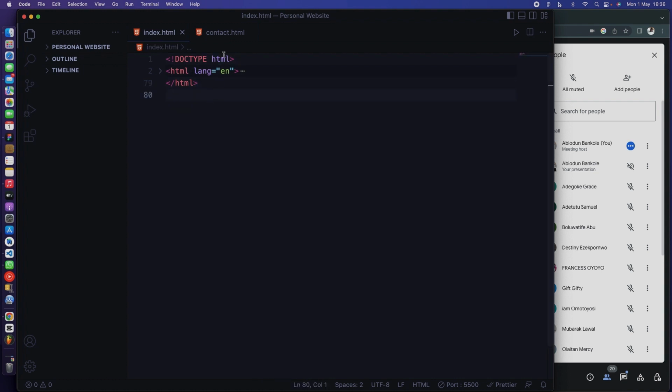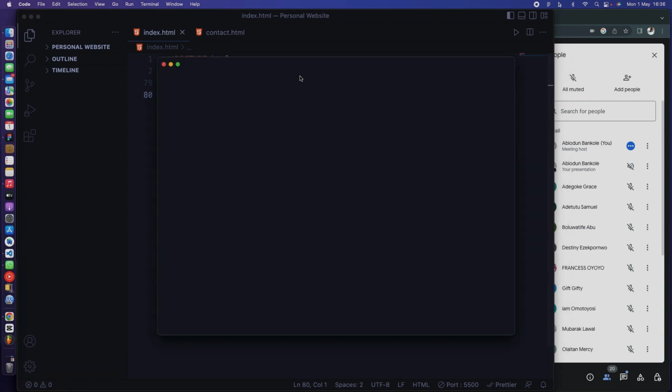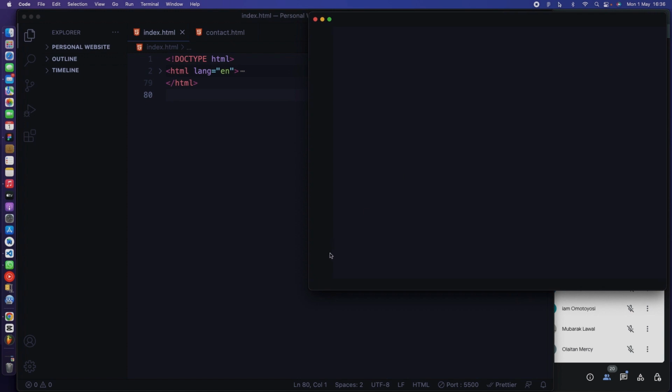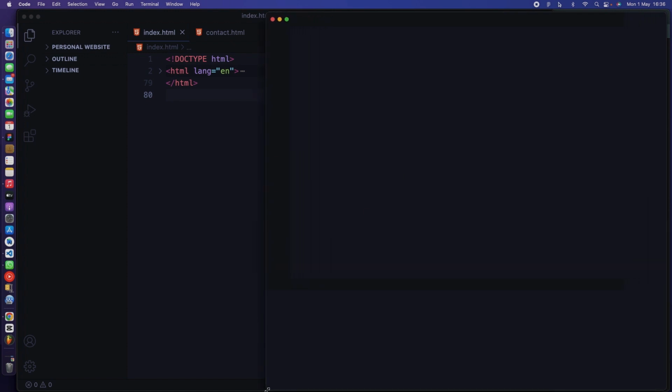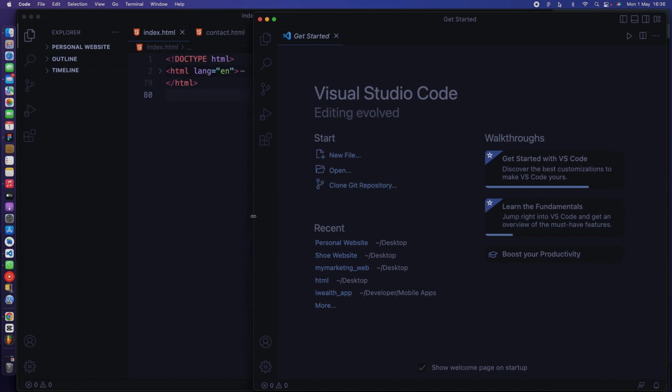So what I'm going to do is open another VS Code, say new Window. You can open more than 10 windows of this app if you want. When you are working on big projects, you won't be closing all your windows like that. Sometimes I have 5 to 6 windows of this software open. That's why you need a very good system, because some systems might start lagging or hanging when you open a lot of software like that.